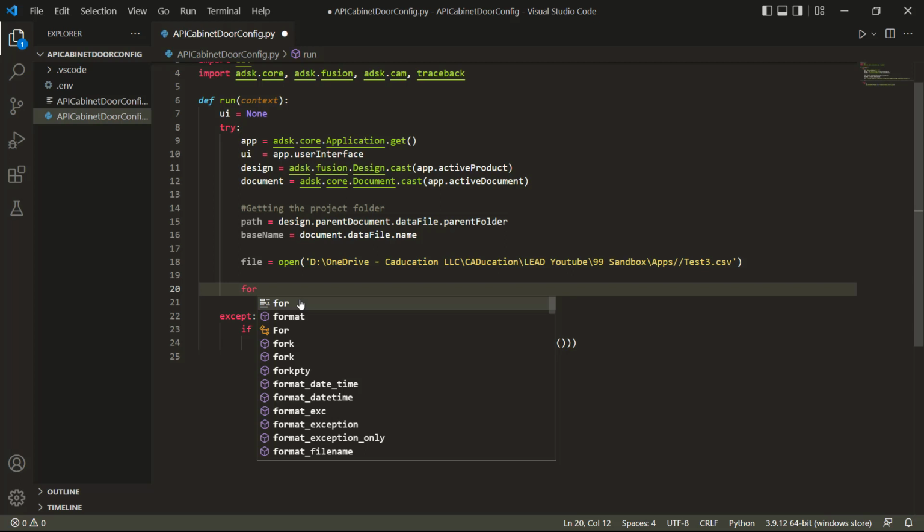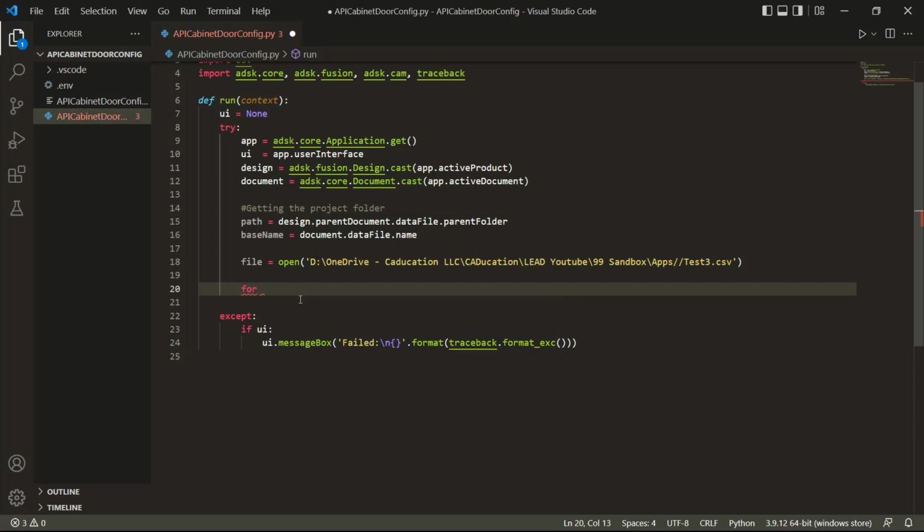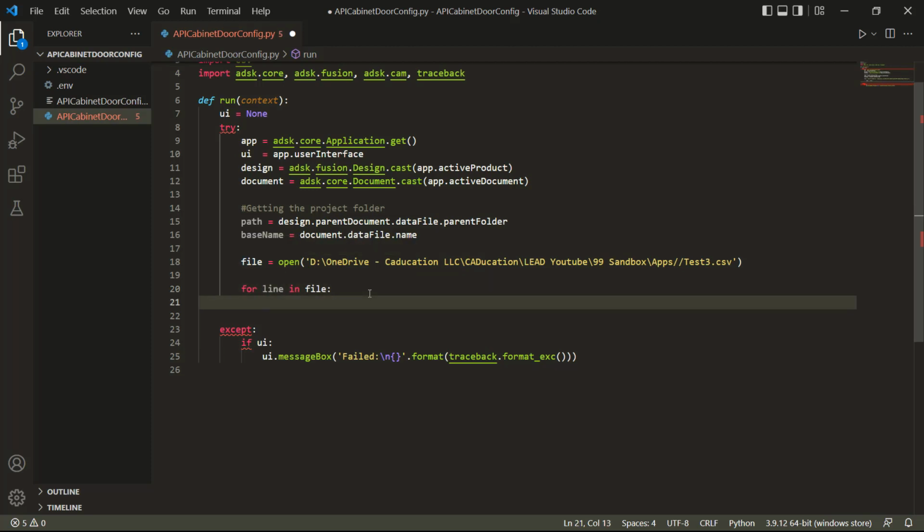So we're going to say for, and remember when we're doing for loops or if statements, we don't have to pre-declare a variable. If you're coming from another coding language, oftentimes you have to define a variable before you can use it. In Python, we just need to say for, and I'm going to use a very literal name, for a line in file, and again with the colons. So essentially we're saying for every line in the file up here, we're going to be pulling out the different pieces.